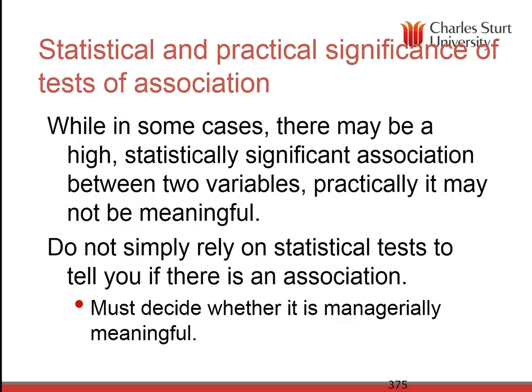If you can't make sense of it, it could be accidental, or there could be a third measure. So don't just simply rely on tests to tell you if there's an association. It has to be managerially useful, right? If there is an association between advertising and sales, well, what kind of advertising? Do we just spend more? It might be more useful to look at whether it's online advertising or particular types of advertising that predict sales. A manager might want to know that rather than just spending more money.